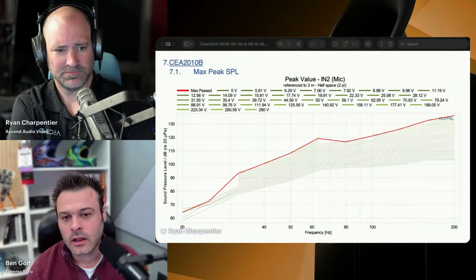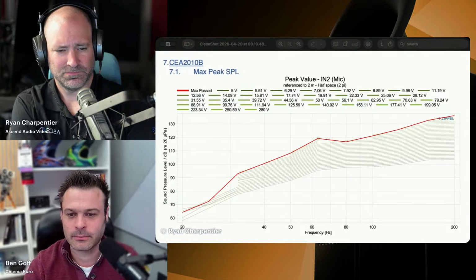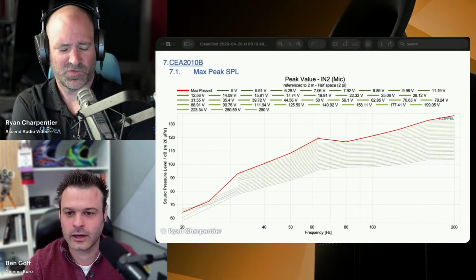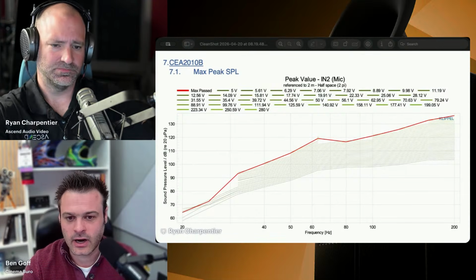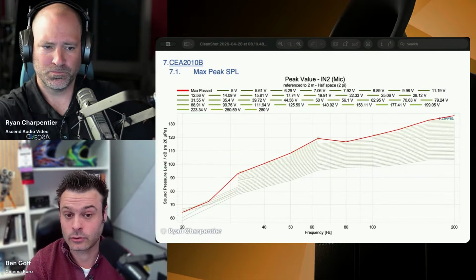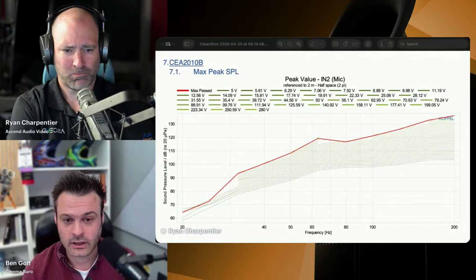Now, this is really useful to me, not just for this speaker. This speaker's hugely capable. It takes a massive amount of power, and it's going to play loud enough for almost certainly what my clients want in most applications. For a really big room, right? Yeah. You don't need this speaker to be loud, right? It's a loud speaker, a high output speaker.